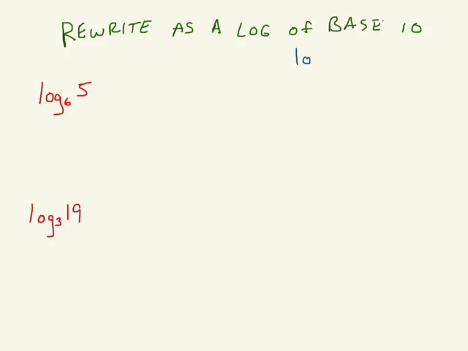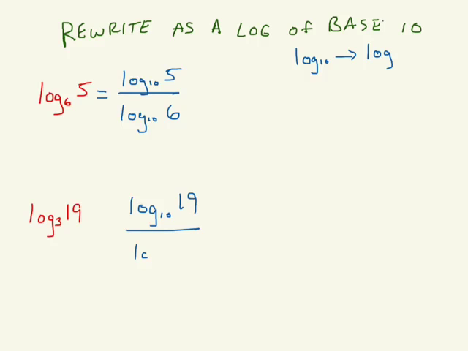We're going to use log base 10 right now. Eventually, we're going to realize that log base 10 is the same as common log, in other words, log where there is no index down there, no base value. So we're going to write it with a base 10 for right now. We're going to write this as a log base 10 of 5 over a log base 10 of 6. Write it as a log base 10 of 19 divided by a log base 10 of 3. That's how we use our change of base formula. I hope this is helpful as we continue to explore the properties of logarithms.